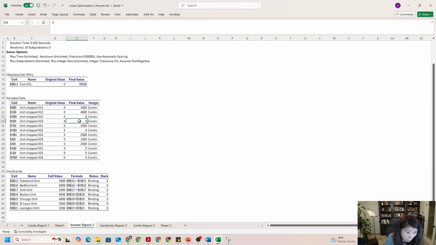Our goal is to try to optimize those zeros so that they will not be zero. But we're going to add one more constraint, making sure our cost still equals 39,500, because again, this is the minimum cost we can find. We don't expect we can find anything smaller than that. So my constraint is that the cost has to equal this value, and then I set my objective function equal to adding all my zero choice variables together. We try to see whether we are able to optimize that so that it becomes non-zero.